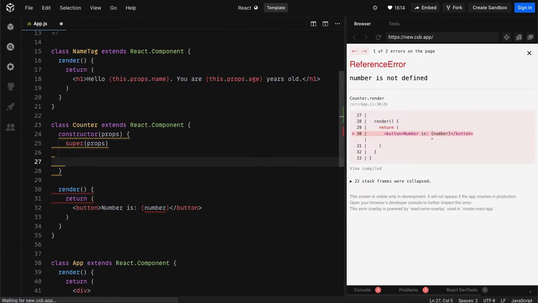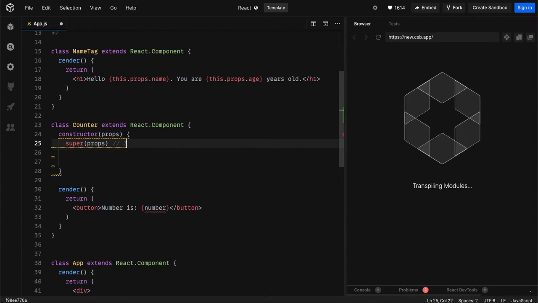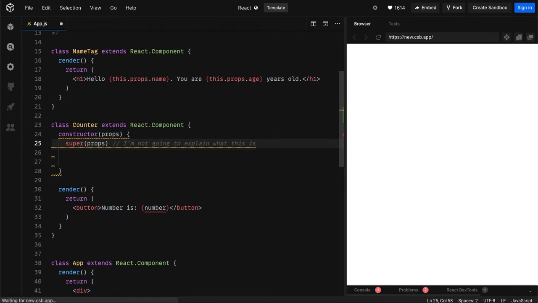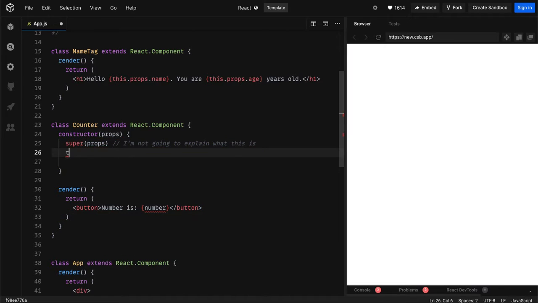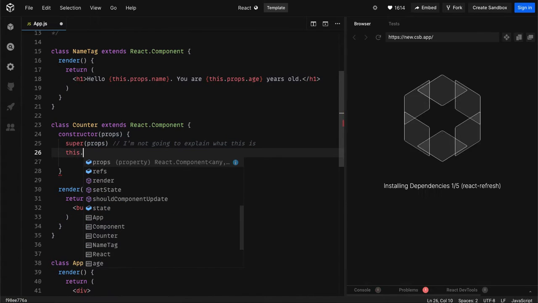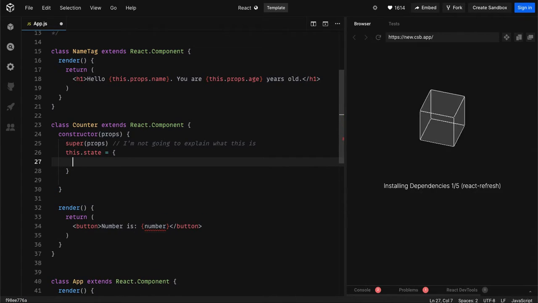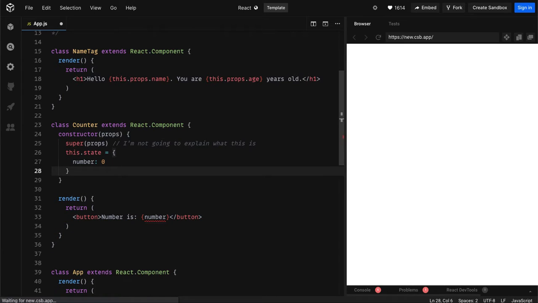We have to start off by doing this part. I'm not going to explain what this is right now. You can reach out to me if you want an explanation of that line. The only part that I want you to care about right now is I have to go this.state equals, and I can do something like number and start it off at 0.